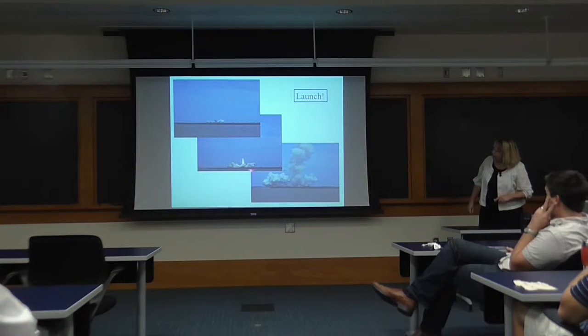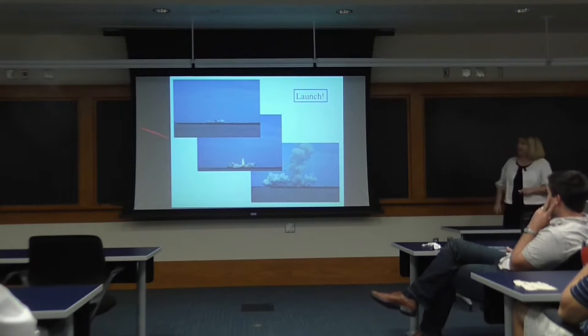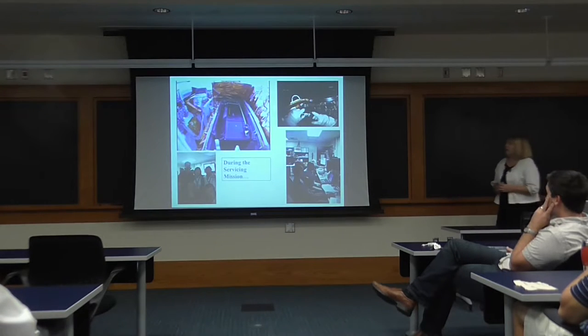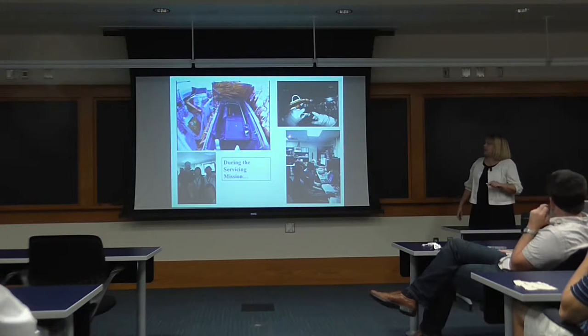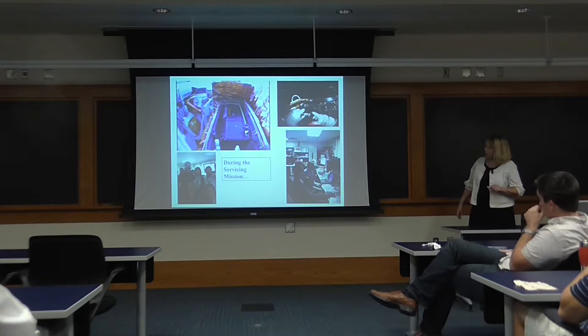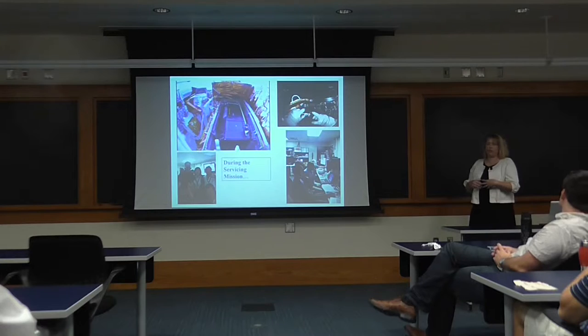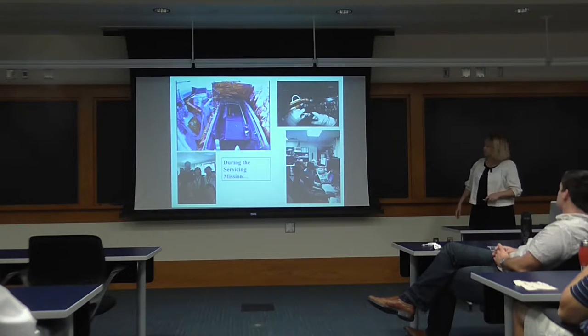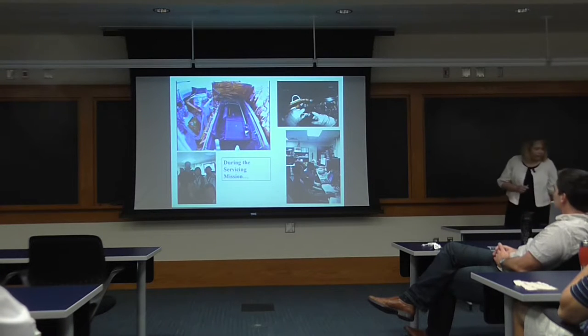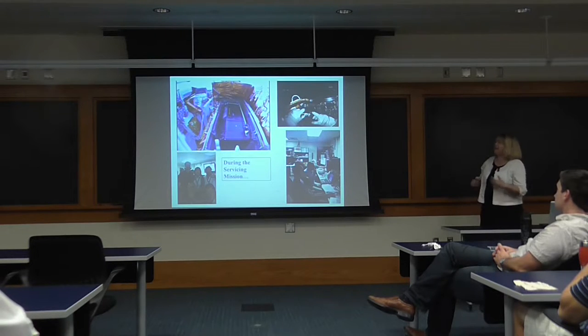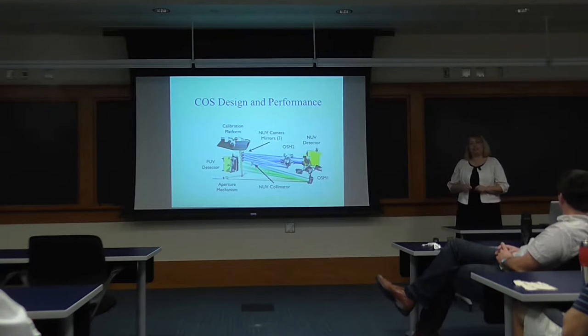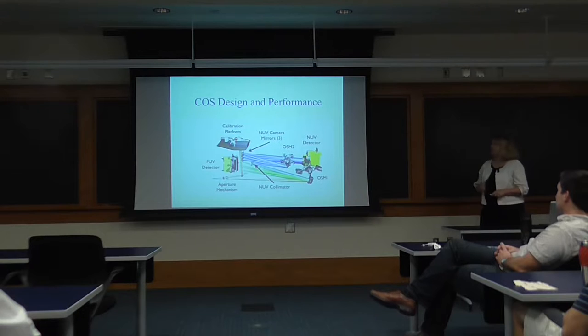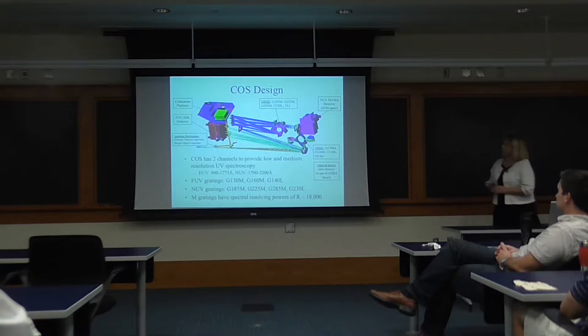We launched eventually in May. That thing gets out like a bat out of hell. It's pretty amazing. Then our work really started. We had a lot of parties down at Kennedy, but once it launched, we had to go up to Goddard because during the actual installation of the instrument, they do a power and aliveness check to make sure while they're still out there on the spacewalk that the instrument's working. So we're all there waiting for the data to come down and to show that the instrument's alive. Then we waited a few months, about three or four weeks, for the instrument to outgas, and then we were able to start the calibration observations. That's how you get an instrument designed and installed on the Hubble Space Telescope.